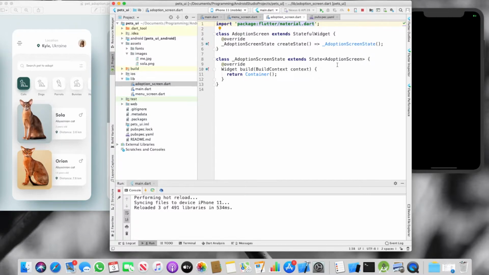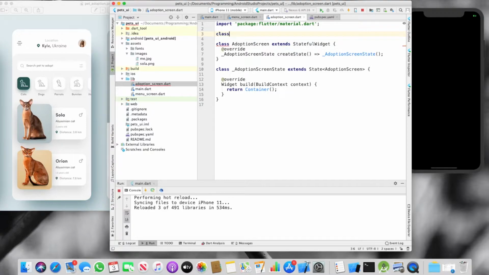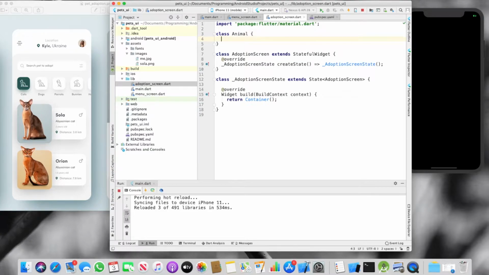Okay, so as I was saying, let's plan ahead a little bit. And outside of this class, I'm just going to define a class of animal, because we're going to want to create these animals as objects and pass them from the list here to the detailed screen that we'll create next.